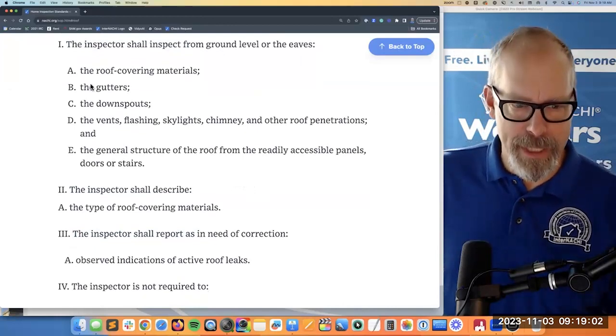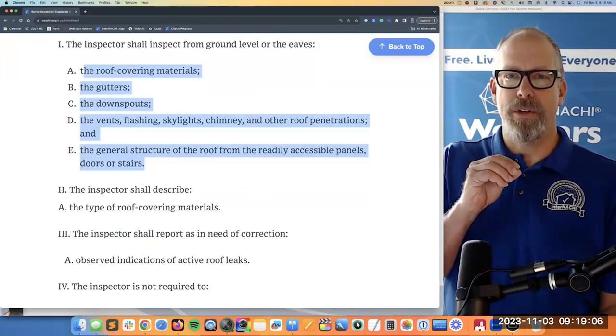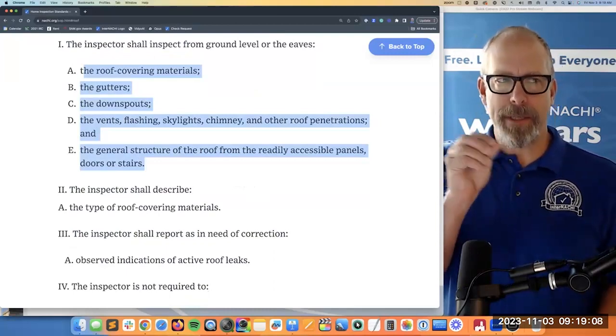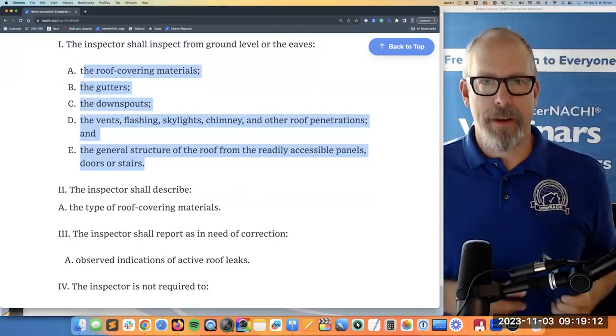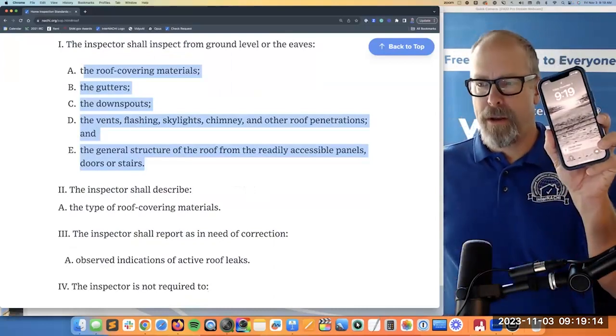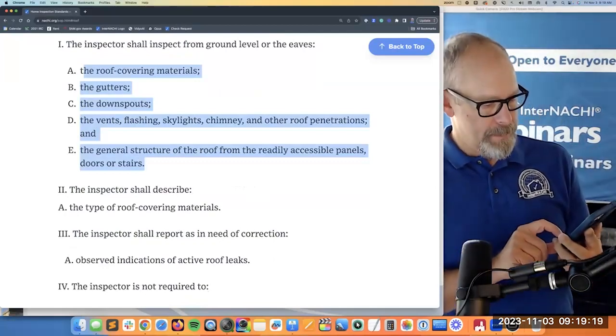You have to inspect these things. So you add those things into your checklist, write it on a piece of paper, and then get that paper and transfer it into your software. And then make sure your software runs on a mobile device. So I have software here. You can see my software. Let's see. Where's my software?